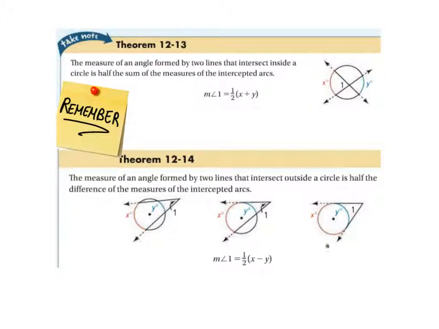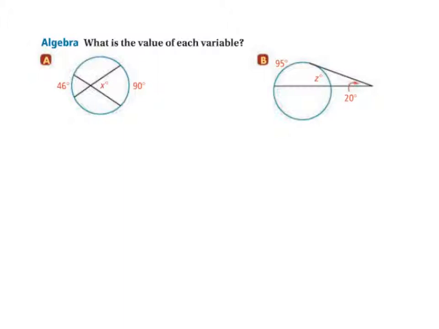Now, what's interesting about this picture, though, is that the two arcs created ultimately form the entire circle. So there's no dead space of arc, like over here where you have a piece that you're not using at all. In this particular picture, you're going to use the whole 360 degrees of the circle. Okay, so let's practice this a little bit.